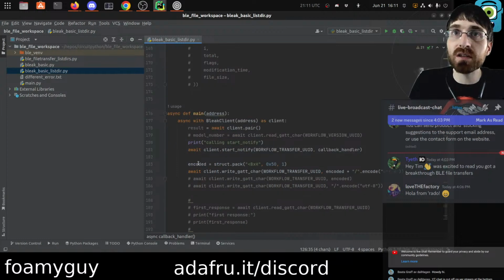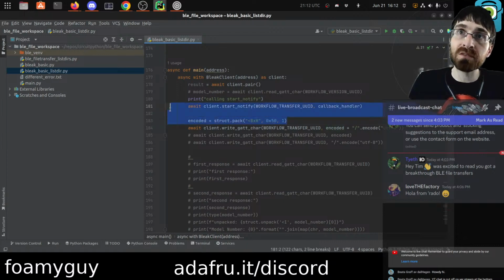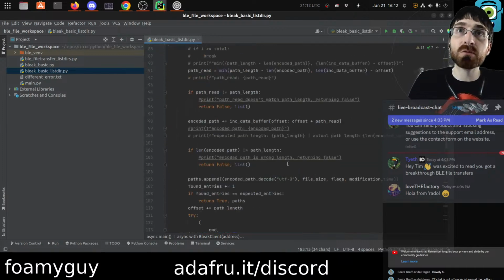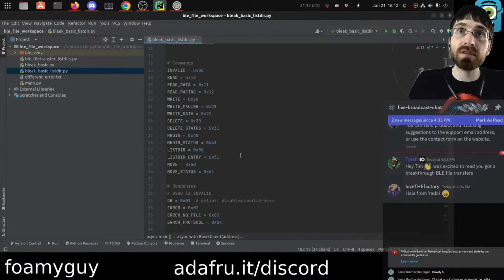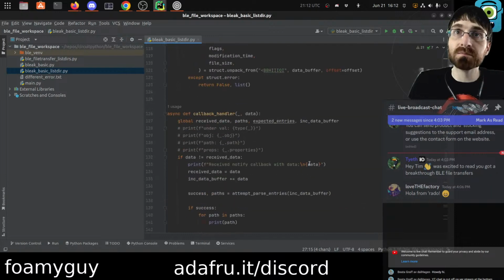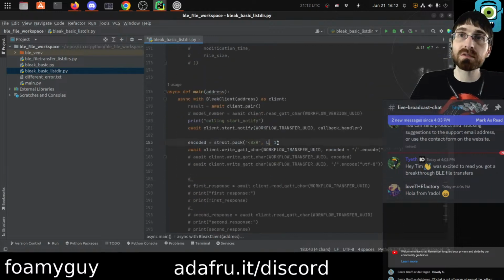We'll take a look in the handler in just a minute, but let's do down here first. So the next thing, we register our callback, then we create the command that is asking the BLE workflow to list dir. That 0x50 right there is the command constant for list dir, which we could now use instead of this.